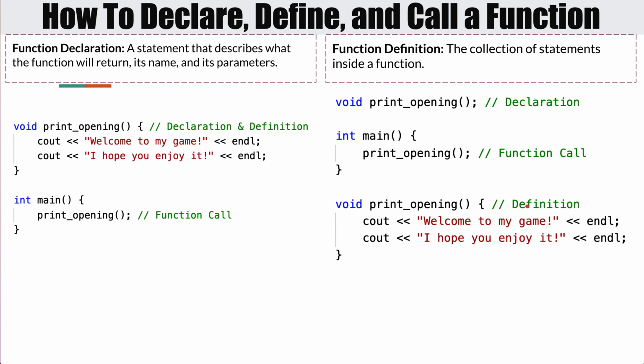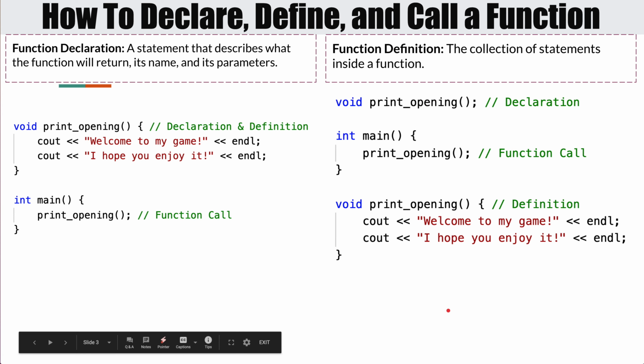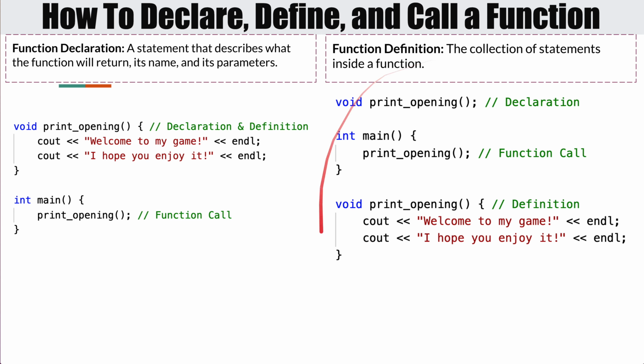So what I honestly would do is do this right method. It seems like it's the wrong way of doing things. It seems like it's much more work. But when we start doing multi-file programs and we start creating our own header files, the separation of declaration and definition will be in entirely different files. And then we don't even have to worry about the order, okay? So I would recommend this, but you can do either.